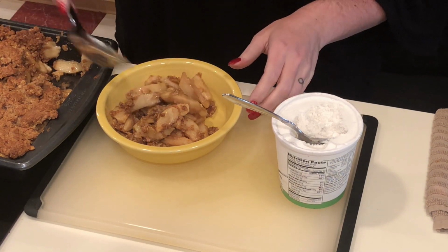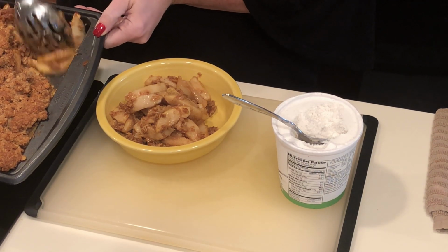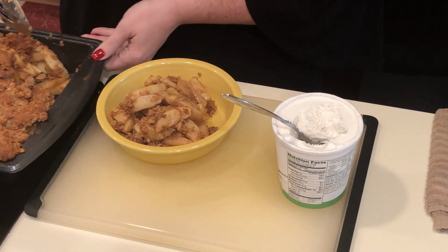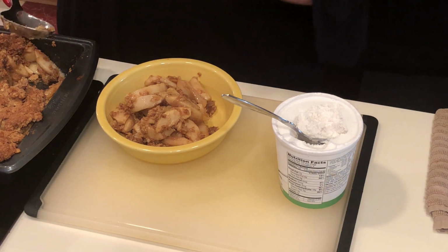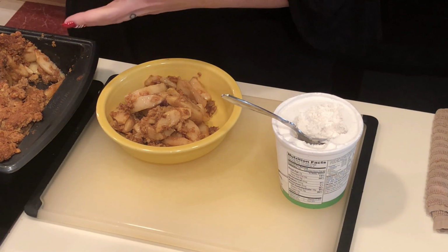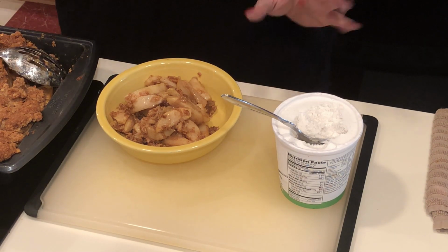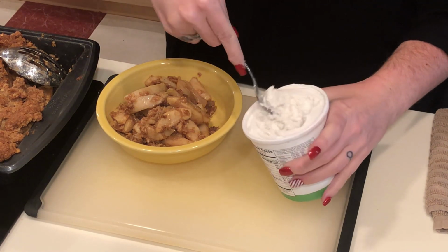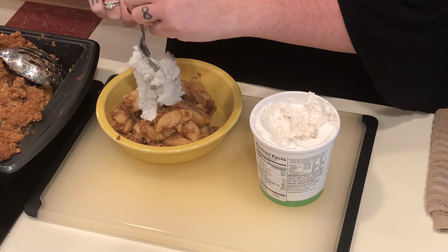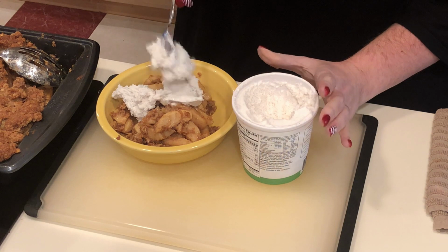All right, so that is what it looks like, and as you can see, there is not much liquid at all, and that is what you want, and that's what the flour did. It gives you a little bit of sauce, but it doesn't have so much apple juice everywhere, because you do not want that in your apple crisp. So I'm going to put a nice dollop of my coconut milk ice cream because I love it.